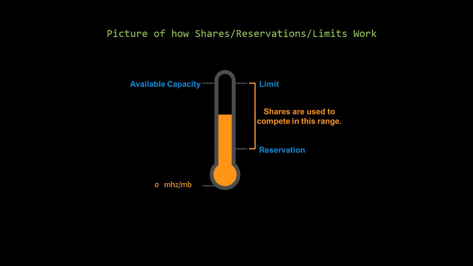Reservations are obviously, once again, for when the virtual machine needs a certain amount to work and run; you can assign it a reservation. This guarantees that amount of resource, and if it can't supply it when you first try to turn on the virtual machine, it is not going to turn on.